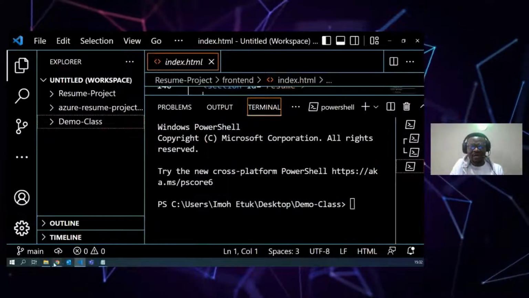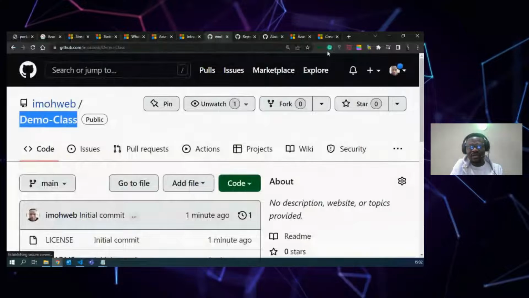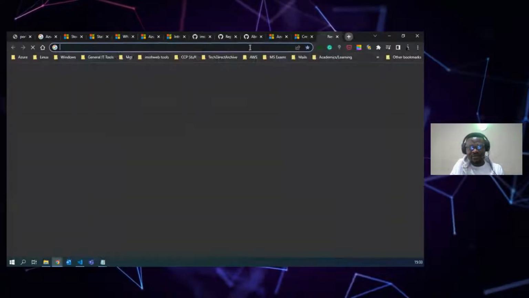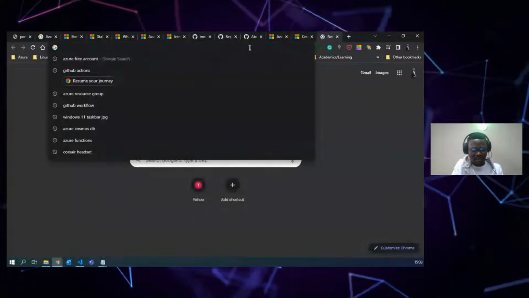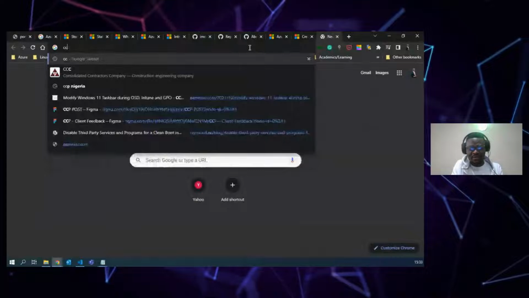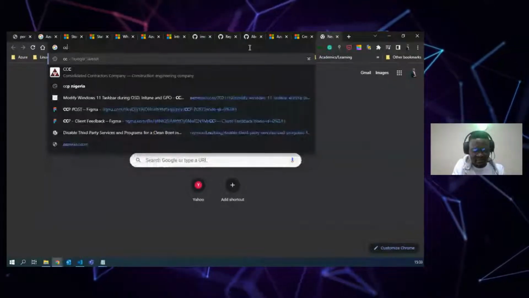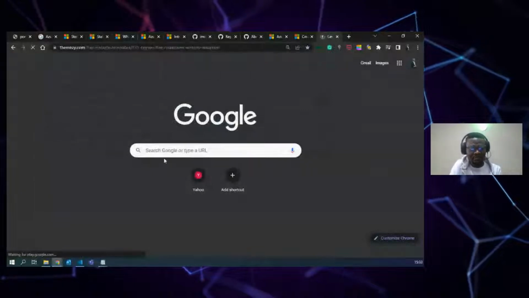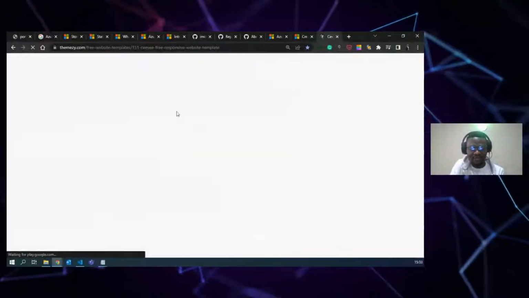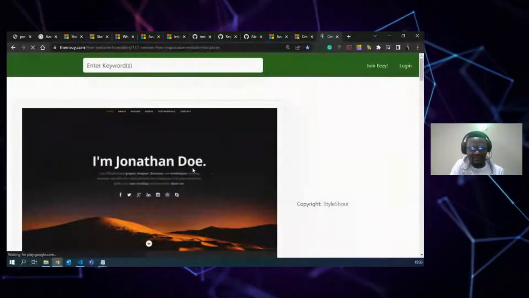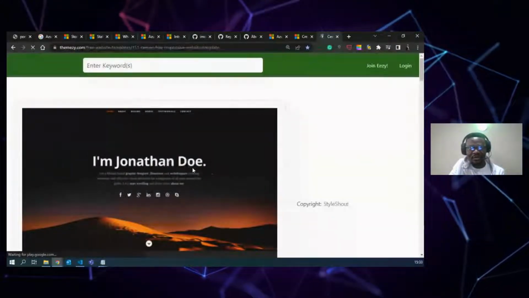Now if you look at what we are using to work today, for people that have been joining us, there's a free resume template. Like this website, let me type it out. It's a free website for getting templates and resume. You can download any one that you like.